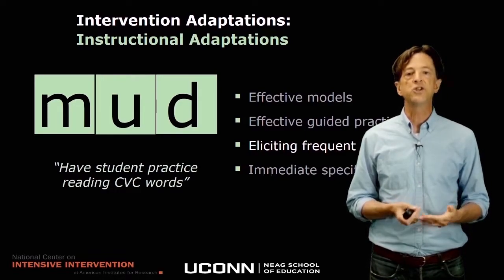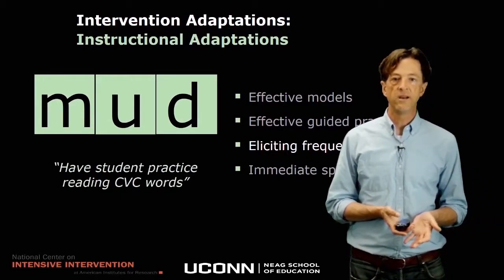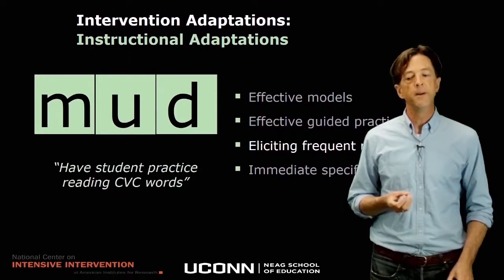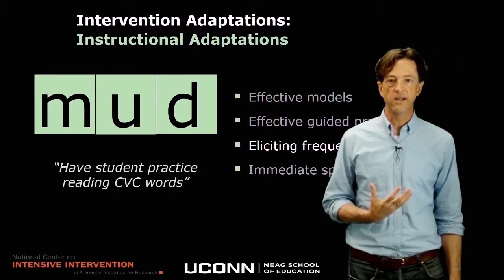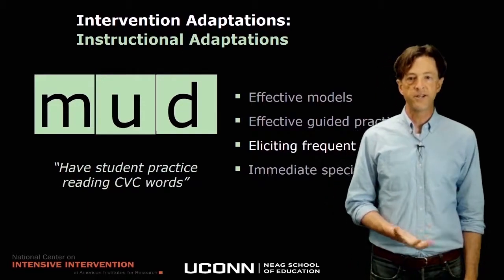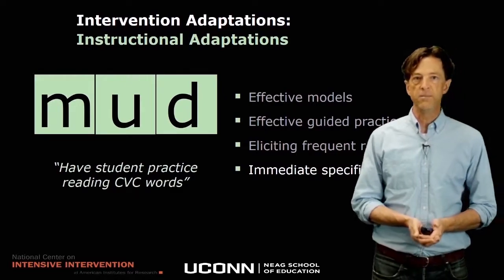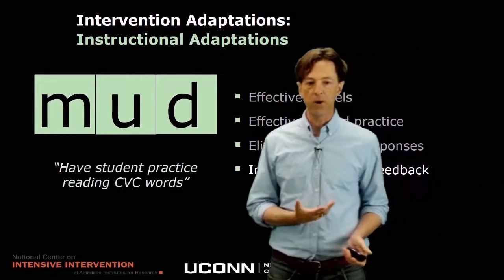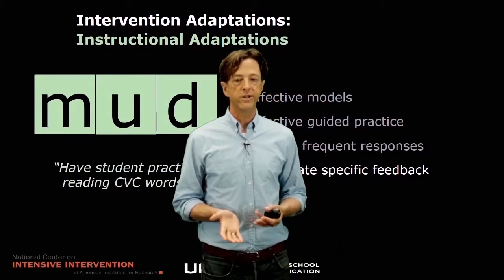We can think about additional examples. If there are not enough examples built into an intervention program, we can include additional examples and really maximize the opportunities for students to engage in practice and work on the skills and strategies being introduced. And finally, we can think about providing immediate specific feedback. We know that feedback is a key component of students mastering and learning content.